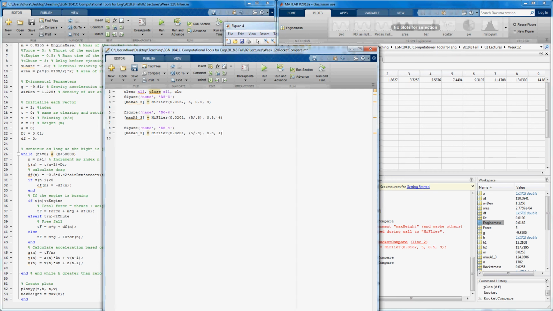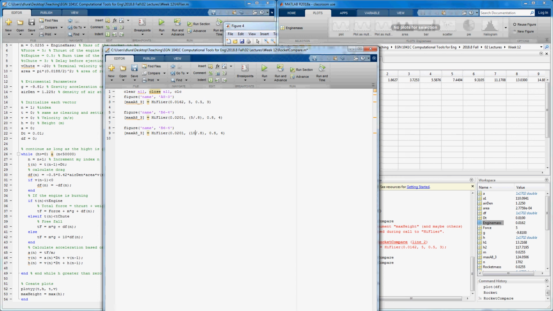And then let's do it again for an even larger motor. So let's try, I think the biggest motor that this rocket is able to take is a C6-7. So I don't see the 6-7 on this chart, but I see the 6-5. So let's do that one. It's got a total impulse of 10 newton seconds.